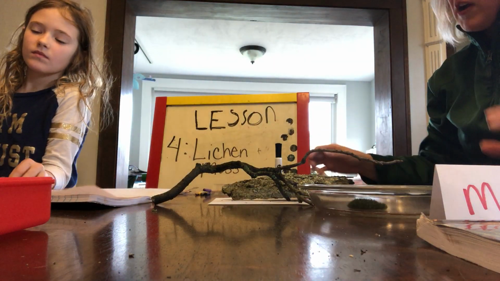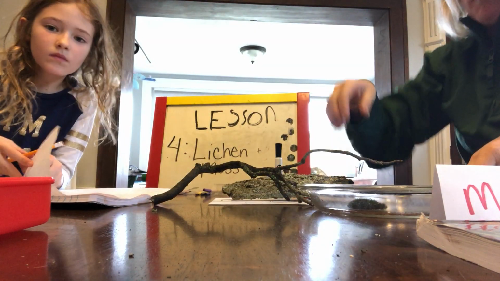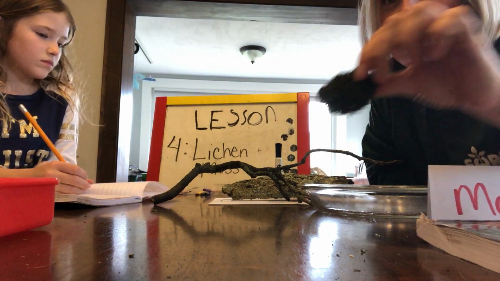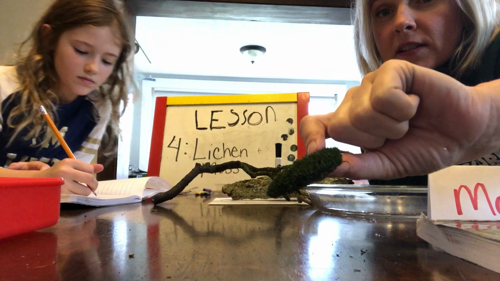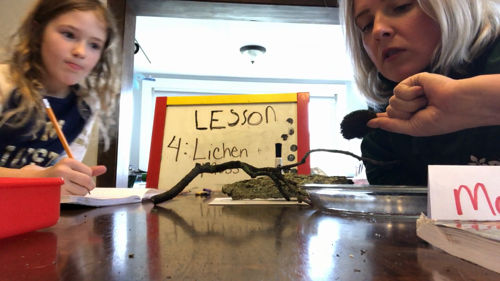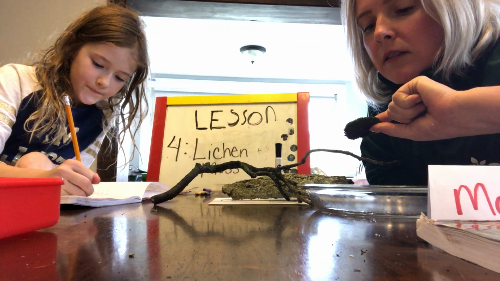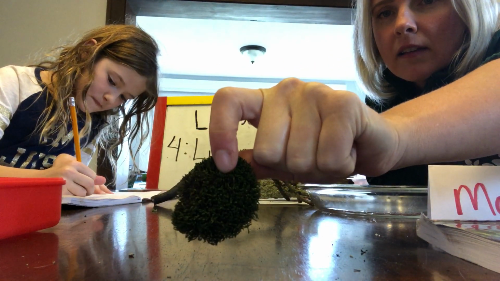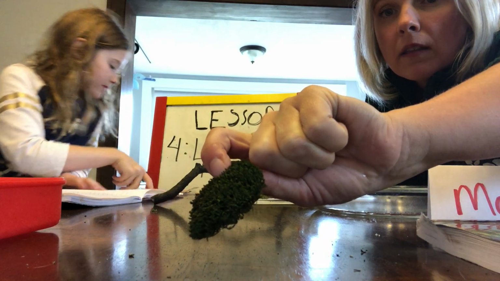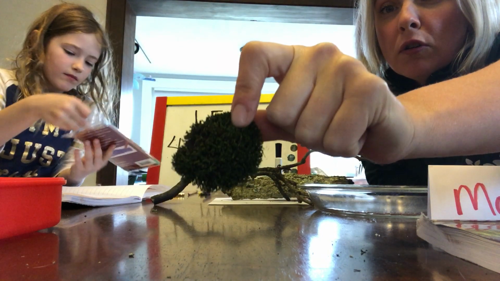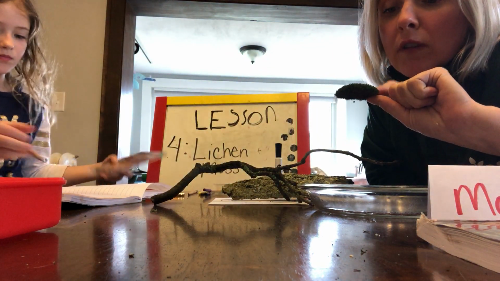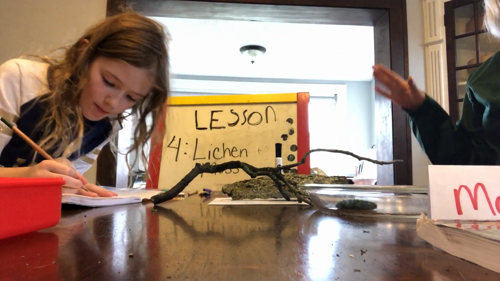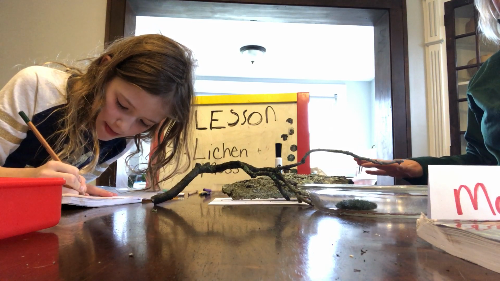We're going to draw our moss and lichen, how they look right now. Okay, so Penelope's going to get out her notebook and her color pencils. You can pause the video and go find some of these creatures and draw them, or you can wait till the end. So this one is very dark green. It's almost black. Mosses can be light green, they can be blue, and like this, they can be green or even black. So we're going to draw our lichen and moss right now, how they are.